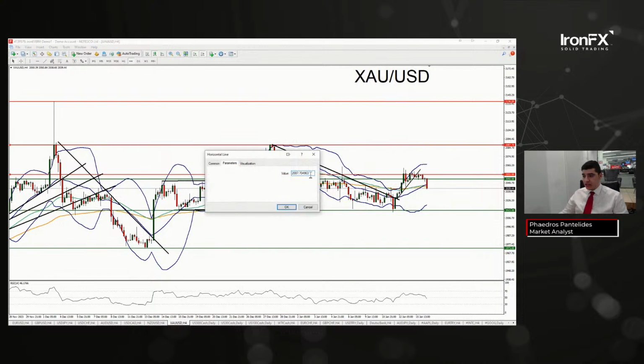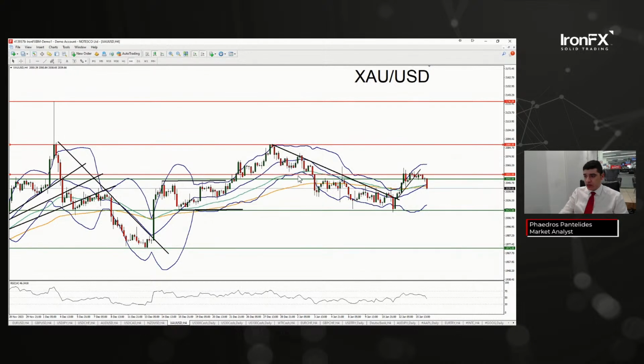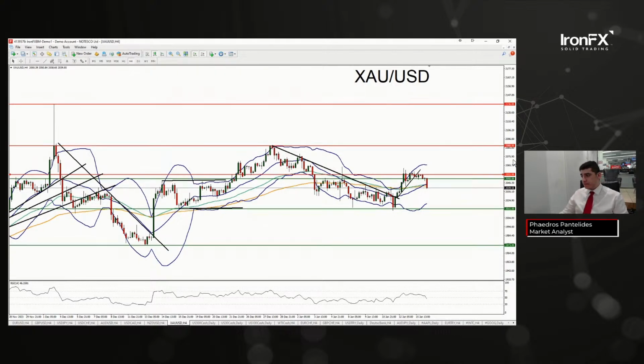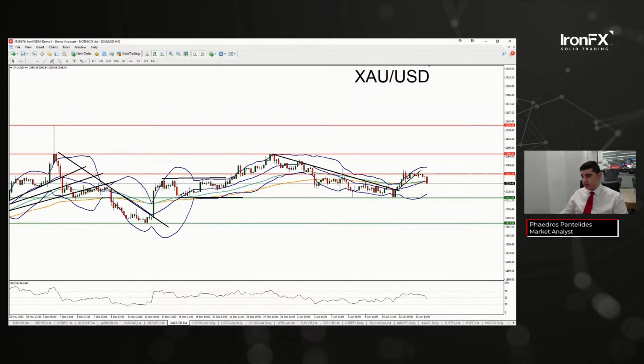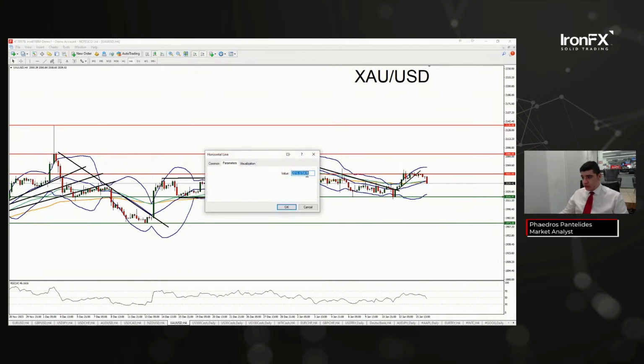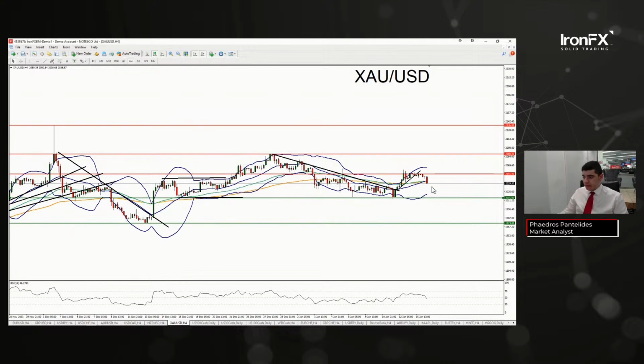So 2088. Essentially, we're readjusting R1 lower, bringing R2 to the previous R1, and keeping R3 at the all-time high figure. Now, given that the precious metal has broken below our support level of S1, we also need to readjust our support levels. 2015. Now, I'm not bringing it closer. And why? Well, I like to give it some space to move.